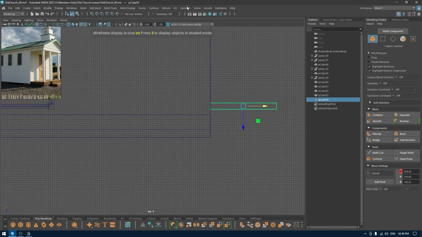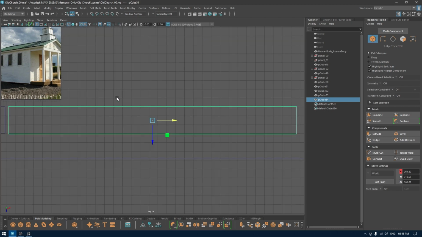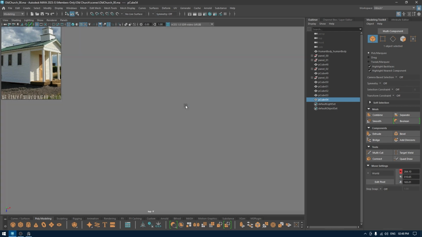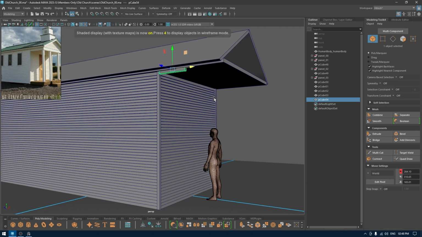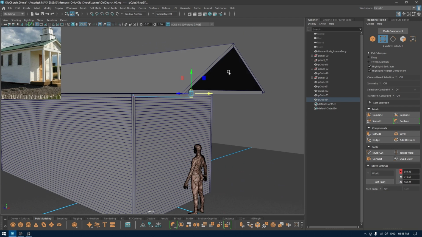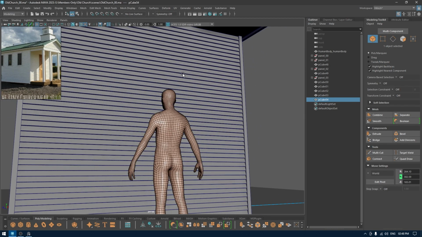And we need to align this with this part. Go to vertex mode, select the vertices on the front and push them out like this, and pull this part down under this cube.